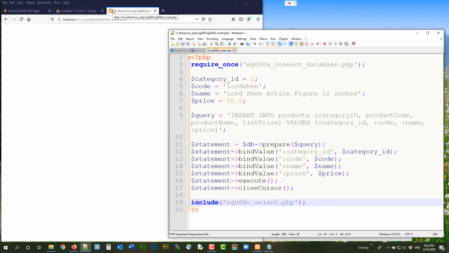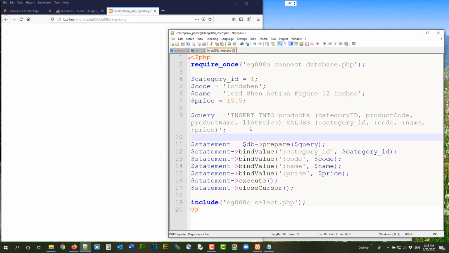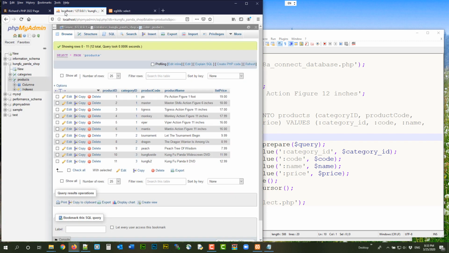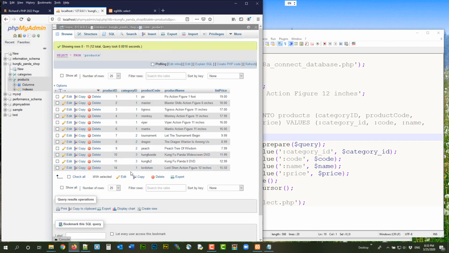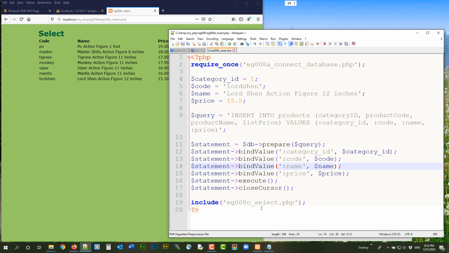So we come over here, and when you reload the insert, it will insert LogChain into the database and copy all the code from select. So what you see is LogChain being loaded from the select here. Of course, if you come over here and browse, you also see LogChain in the database, because basically what select does is pull the data from the database.